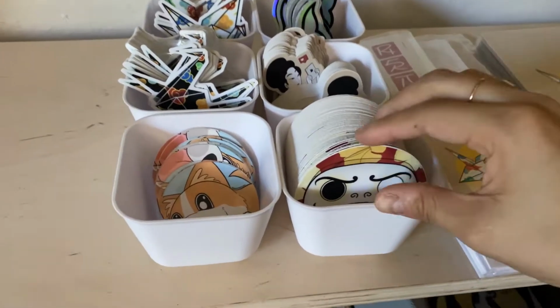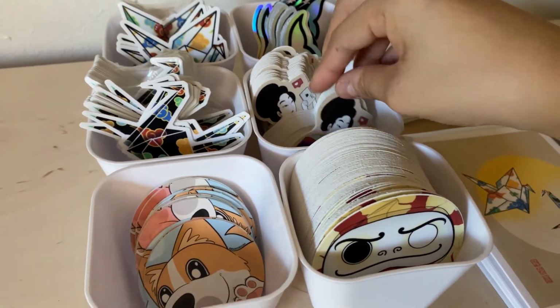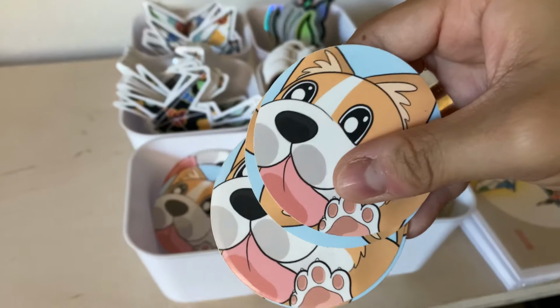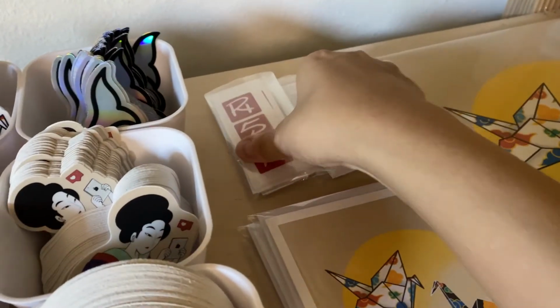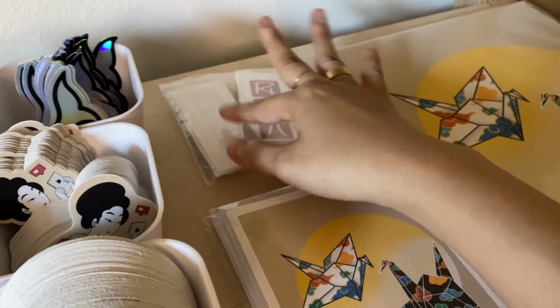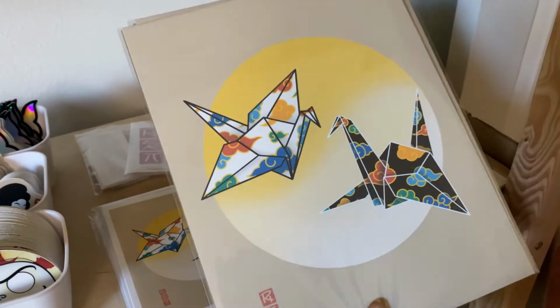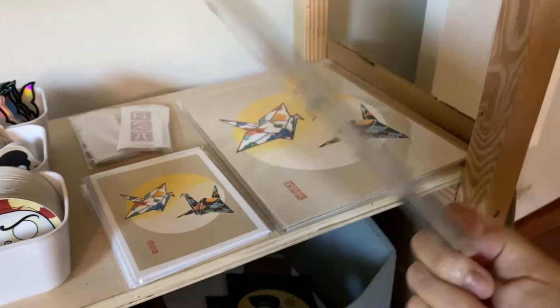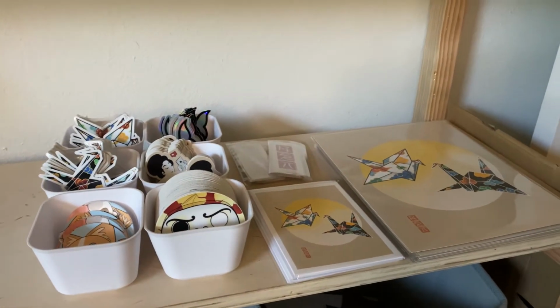So at this point, I had already designed all of the products I wanted to sell this month and ordered them way in advance so they had a lot of time to arrive before the day of the flash sale. My Patreon supporters have already seen all of these products because they get exclusive sneak peeks, but right now I'm still taking product shots and photos for me to promote on Instagram for the rest of the week up until the sale. For bigger things like prints and cards, I have them all prepackaged and ready to be put together with orders.